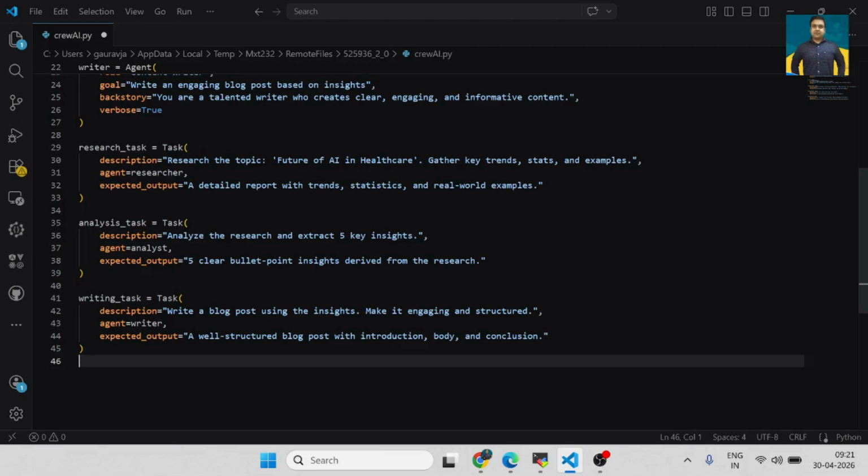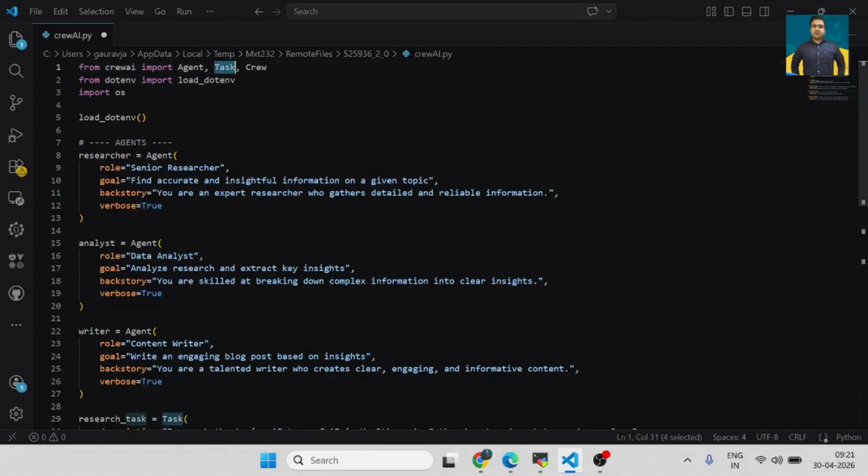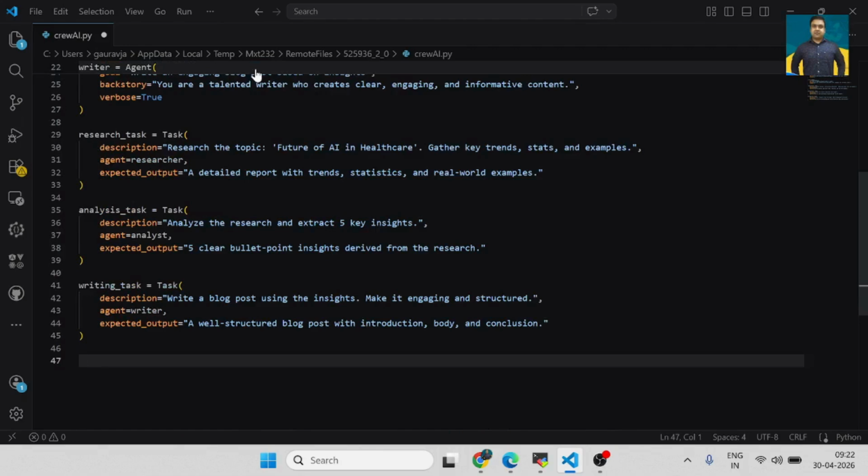Now that we are done with both task and agent, the next thing that comes is crew. Okay, crew is something which helps you in orchestrating everything, right? That's what I told you in the beginning. Basically, it connects everything. So till now we have defined three different agents: researcher, analyst, and writer. And there are three different tasks that we have defined: research task, analysis task, and writing task. Now it's time for us to define in which sequence you want these tasks and these agents to be executed by the interpreter.